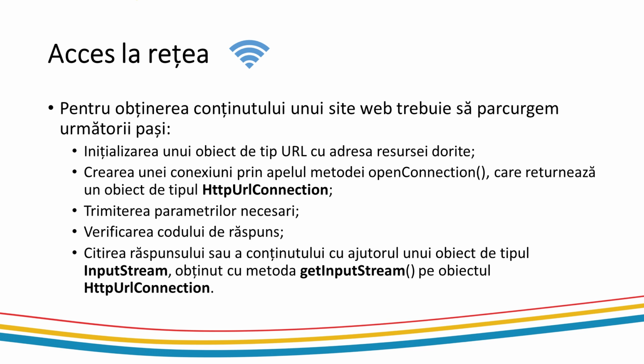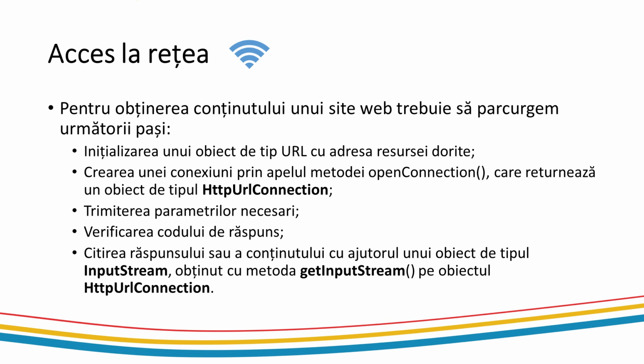Okay, so for most common web interactions, the URL connection classes provide a much simpler and more convenient way to go. Right, and the URL connection classes are specifically designed to work with the HTTP and HTTPS protocols, which are the standard for web communication. All right, so let's say we're using HTTP URL connection to fetch some data from a server. What are the steps involved in making that happen?